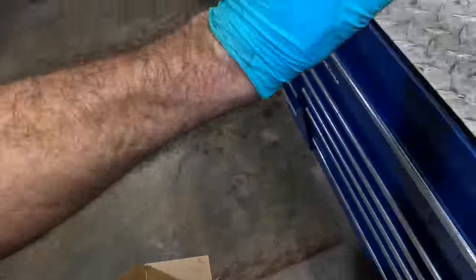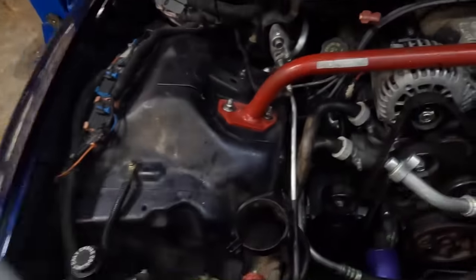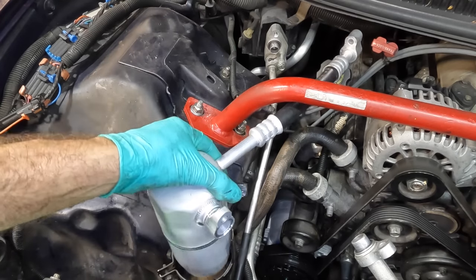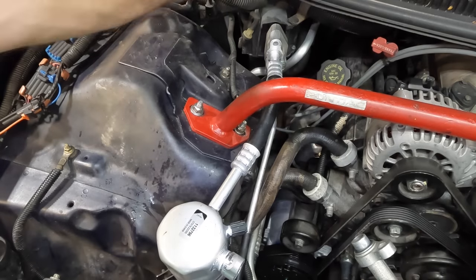And some more gaskets, those can go back in my box. I already put new ones on it. Well, not on this, I put them on that and on that over there. Well, you know what I meant. You know what I meant. I hope you did.